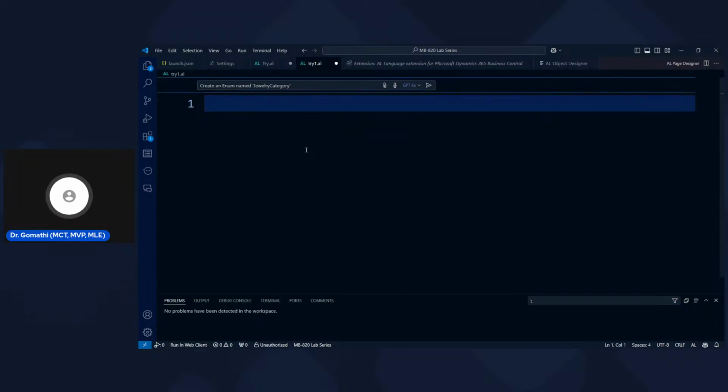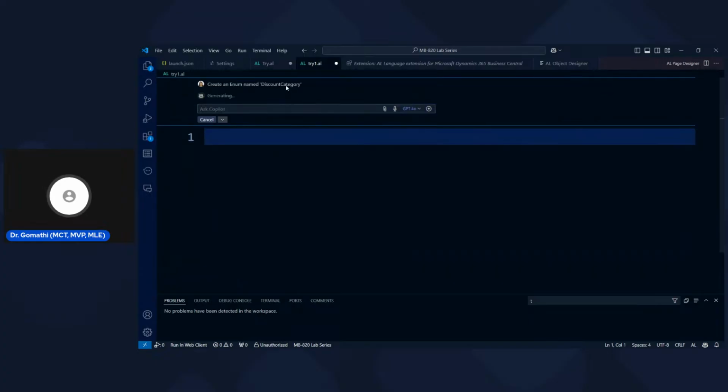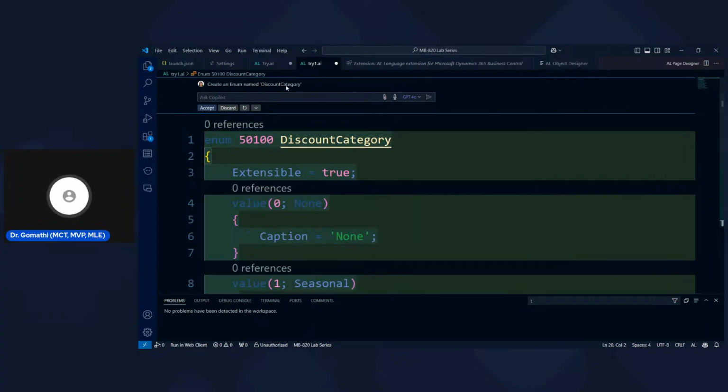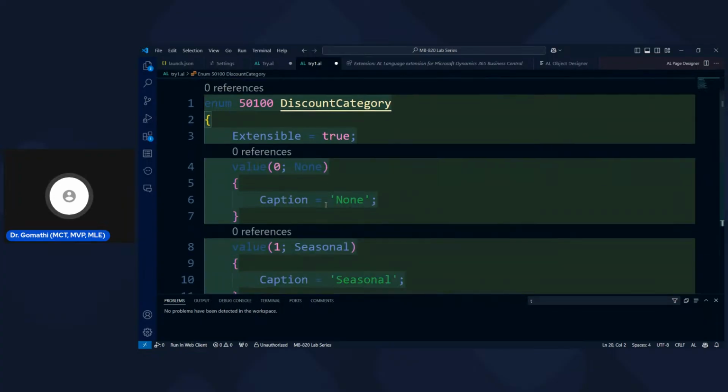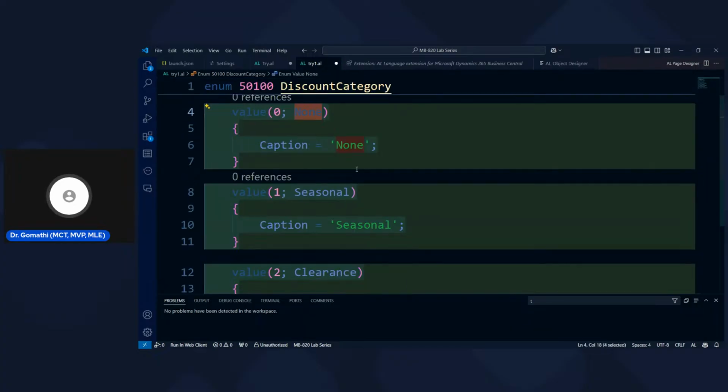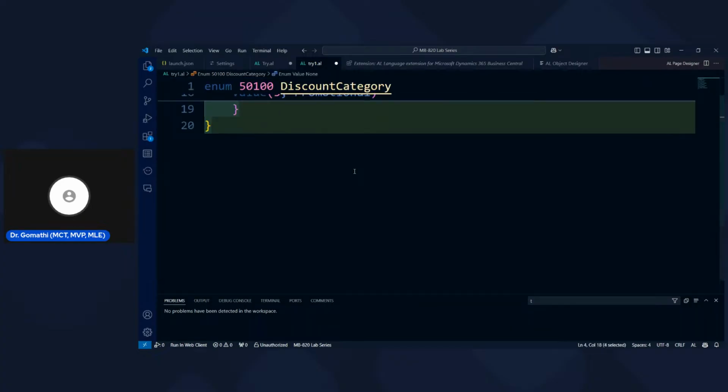I'm telling it to create a discount category, and I haven't mentioned what the enum values should be. But simply by telling it to create a discount category, it has created none, seasonal, clearance, promotional.